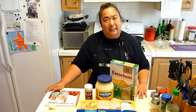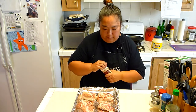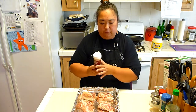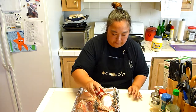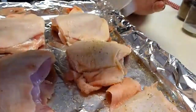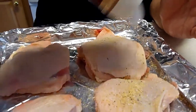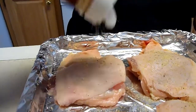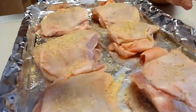So let's get started. We've got our chicken out of the plastic and foam container. And now we're going to go ahead and season them with the seasoning salt or garlic salt. With garlic salt, you can be kind of liberal with it because it's got seasonings in there too, so you're not really over-salting your stuff.